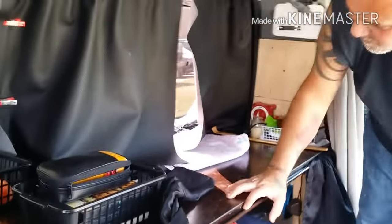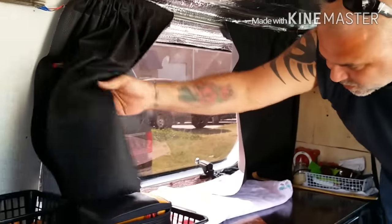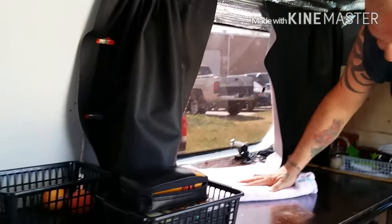Got the windows to get that good view. I got everything. This is all thrift store stuff. All this cloth is from a thrift store. This is from a thrift store. It's for my cat to lay down on.